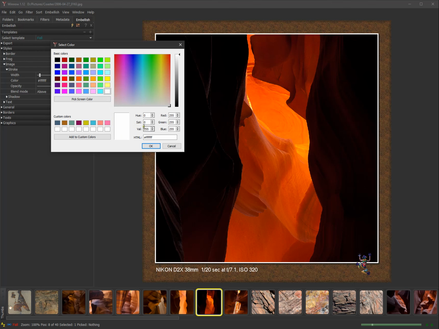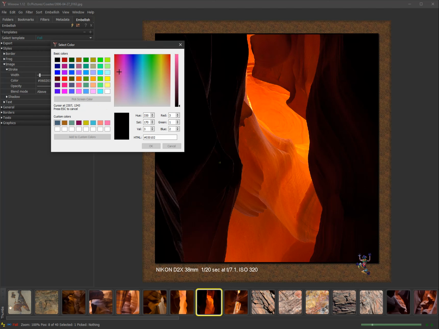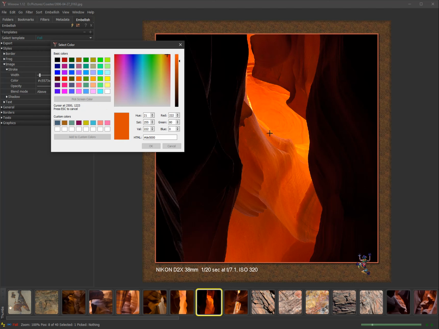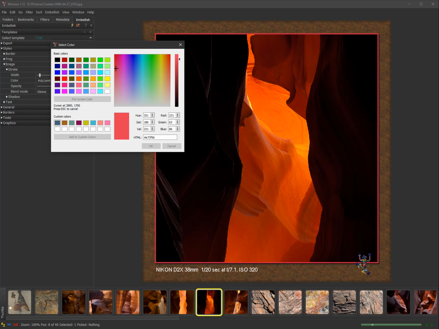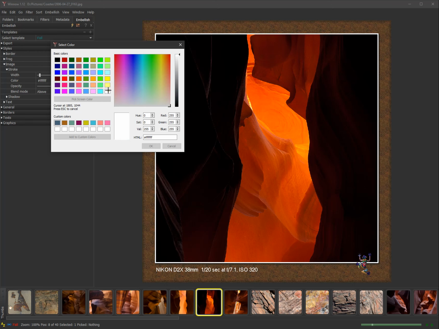Now the other thing about selecting the color is you could simply just pick white and we're done. Or you can also pick a screen color, and then you can pick any color you want here, and as you pick the colors it'll show you what the result is going to be, and that can be kind of neat sometimes in order to find stuff. But in this particular case, let's go to white.